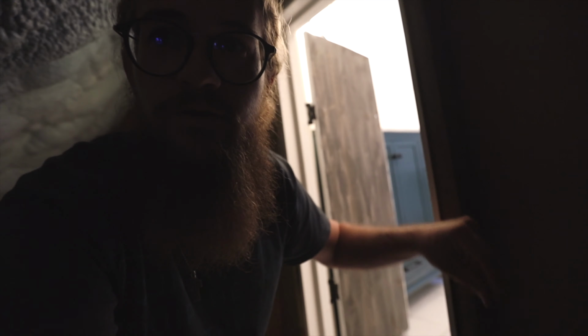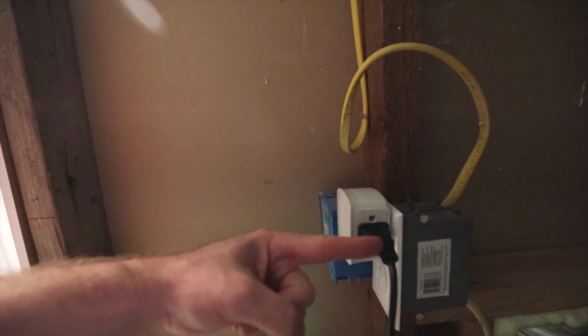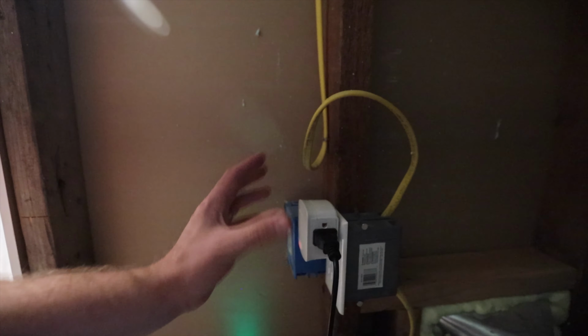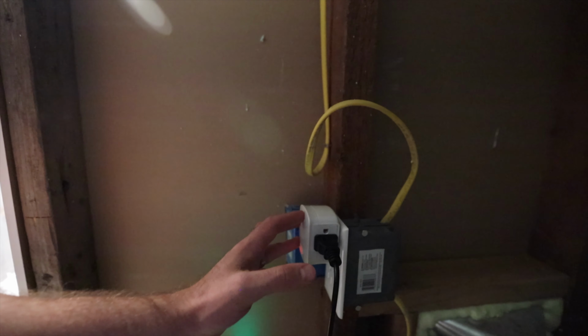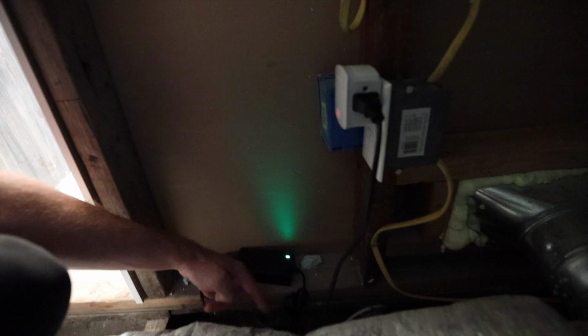All right, so now we're in the other part of the upstairs. We're going into the bathroom. And here's this attic access. And let me get in there. All right, I know it's dark, but here is the outlet it's plugged into. So you see that right there? This is the wireless module, and this is the LED lights. So basically, this outlet in the attic is all hidden. So I can just plug in the wireless receiver, plug in my LED lights that go down to the brick, and then go down into the joists and get fished downstairs. So yeah, it's really that simple.